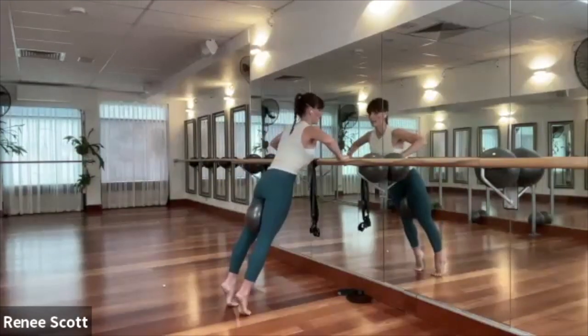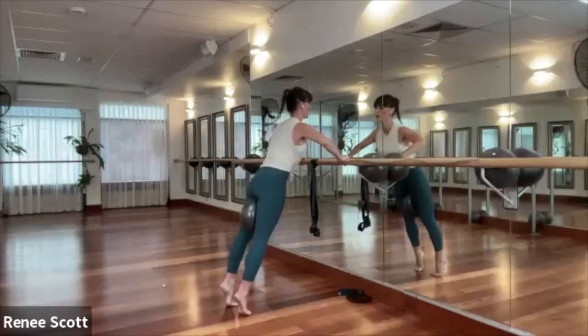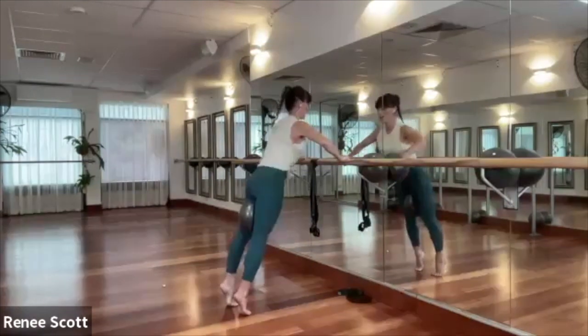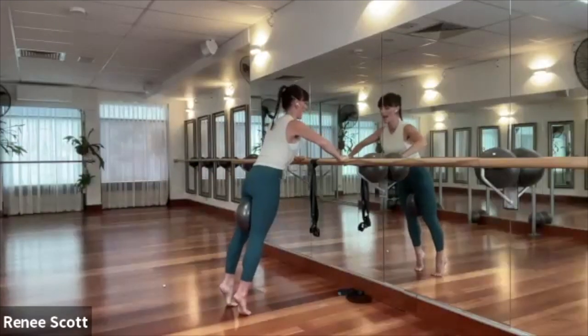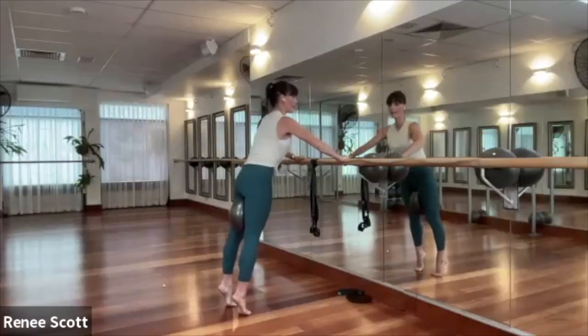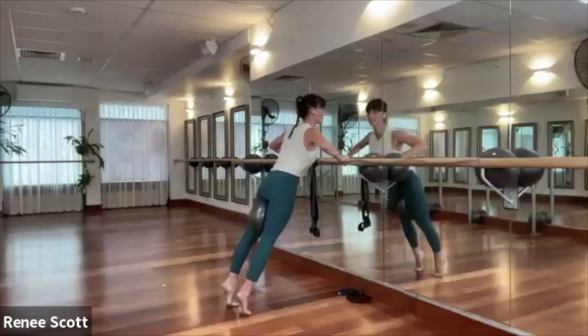Let's hold it forward, pulse it out, and pulse, and pulse. Look in that mirror if you've got one there. Shoulders are drawing down away from the ears. Your elbows are pointing out to the side. Back into that push-up, pushing, pulling, pushing, pulling.